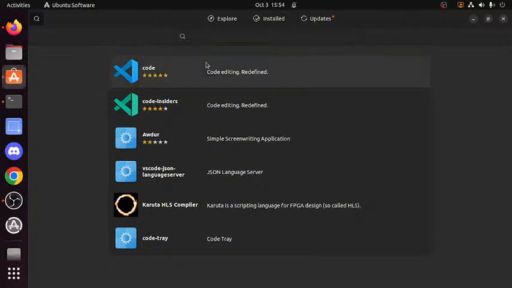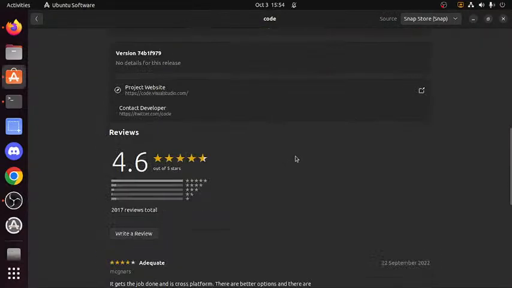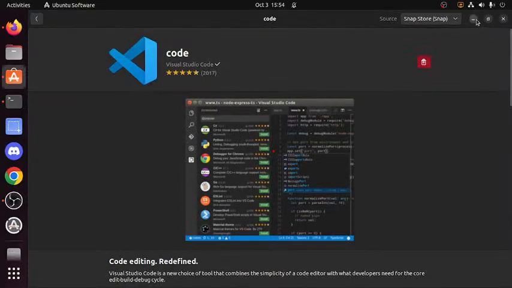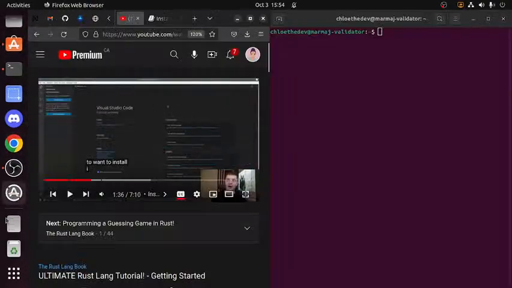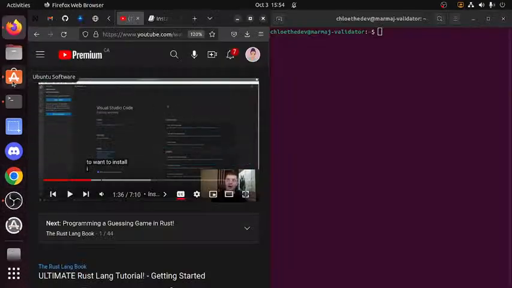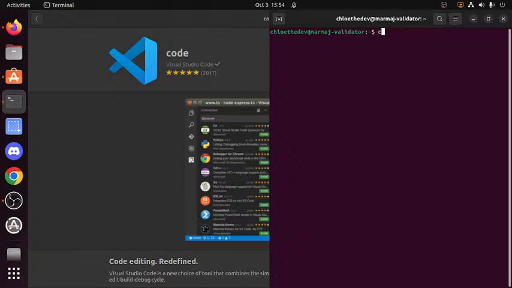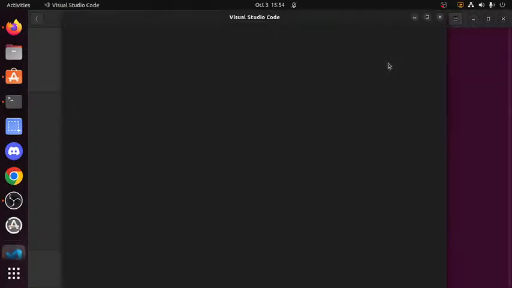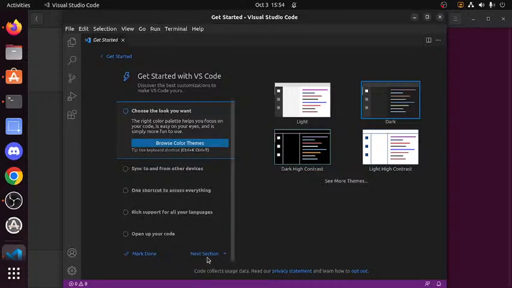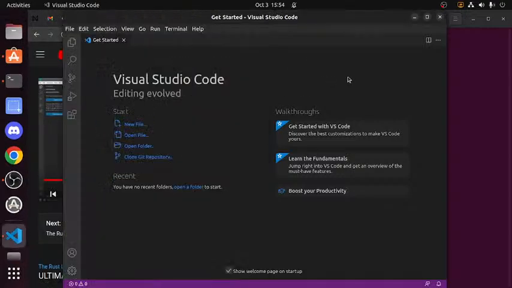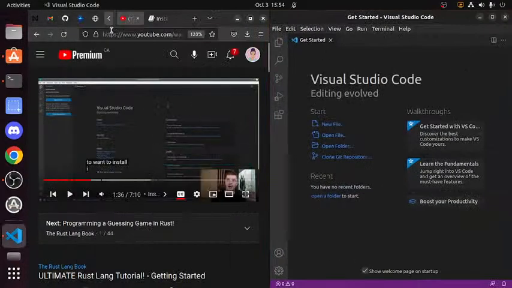Let's see. VS Code, it's saying it's here. It's a nice little snap. Why is it being a butt to find it again? I should be able to just use it, but maybe in the terminal I have to actually type out code. There we go. Now I can open up code. Various use cases of this would have probably worked, but let's go back to the video.